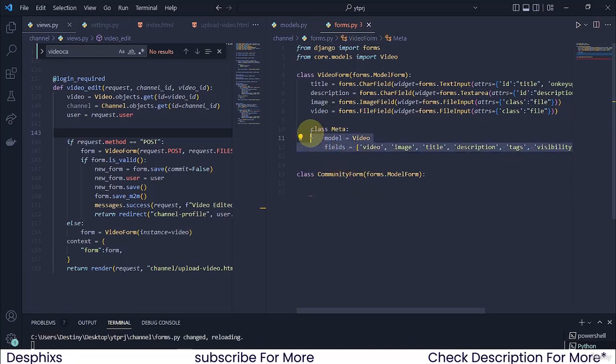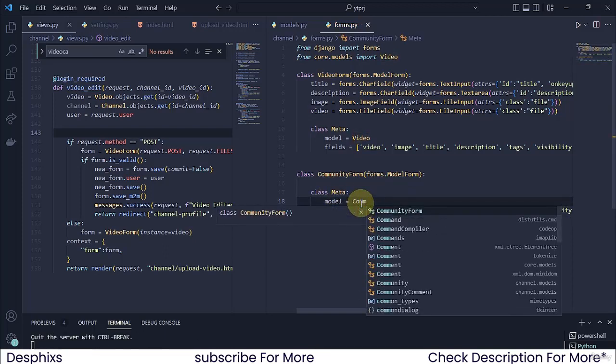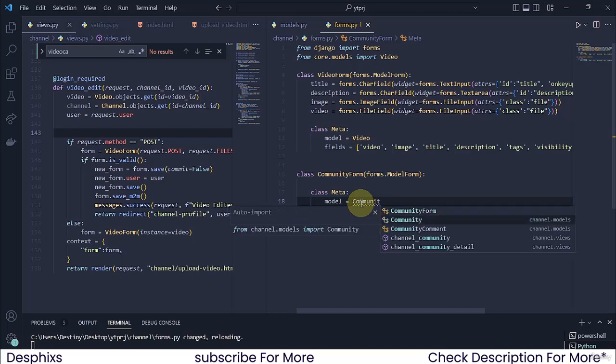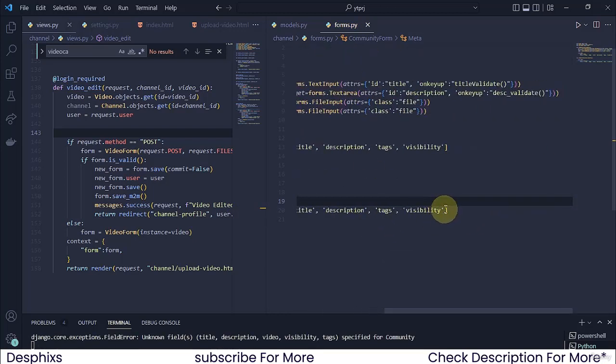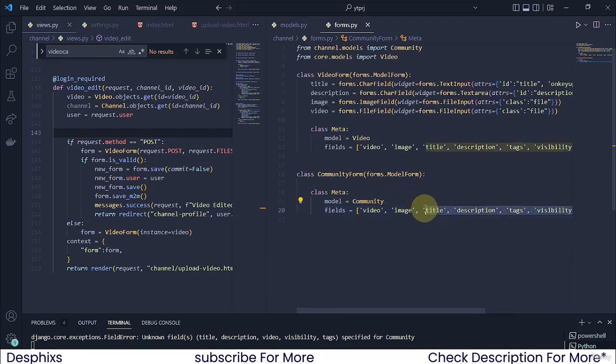Now after we've done this, we could just get down here and create a class Meta. So I could copy this one to speed it up. And over here, I'm going to pass in the community. So that's what we're looking for, community. And as you can see, it imports it automatically at the top over there. Now, another thing I'm going to do is get rid of all these other fields in here, and I just want to stick with the image. And also I want to pass in content.